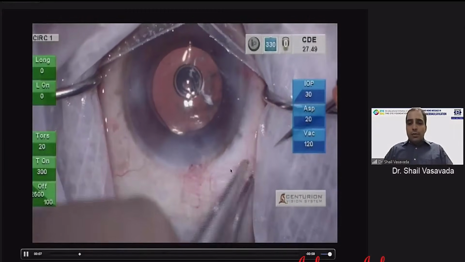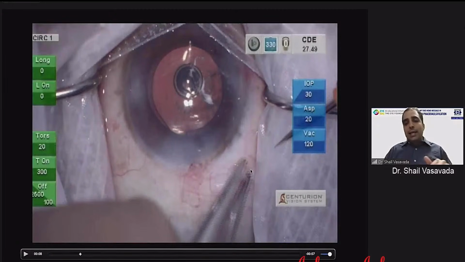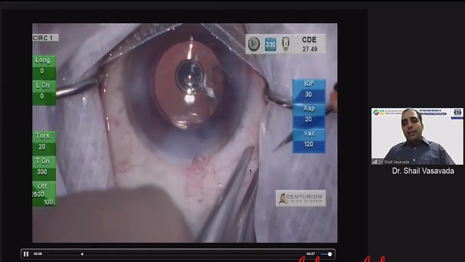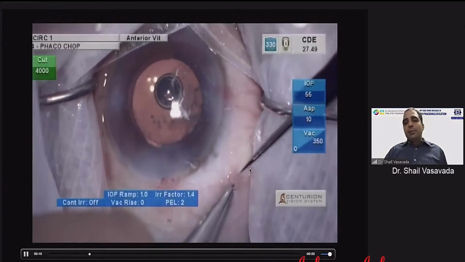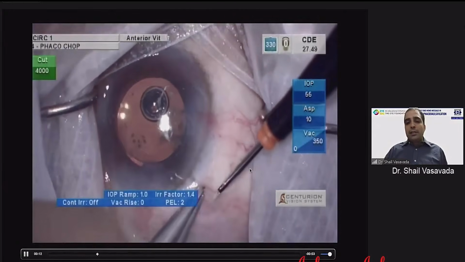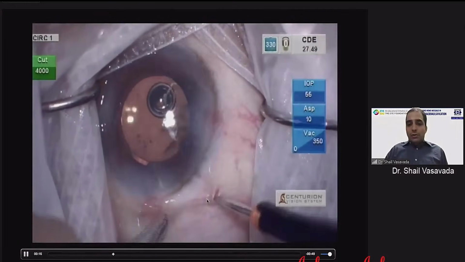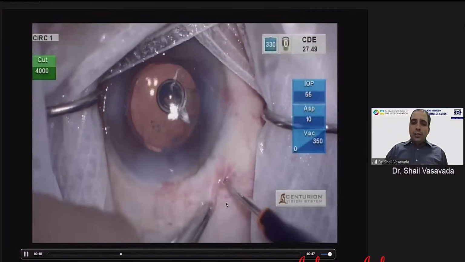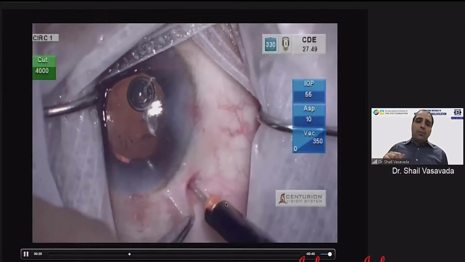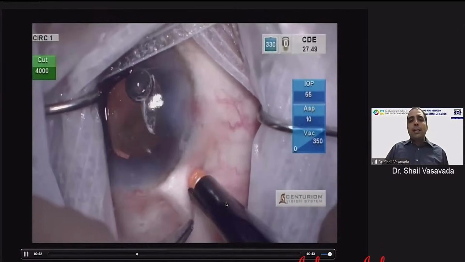Here what we are doing, notice that we are going to make two entries. These are not transscleral and then scleral. We lift up the conjunctiva so that the conjunctival entry is separated from the scleral entry. That will help in less chances of wound leak. So we let it go transconjunctivally and then turn the trocar vertically and go with full force as if we want to go and hit the optic nerve.